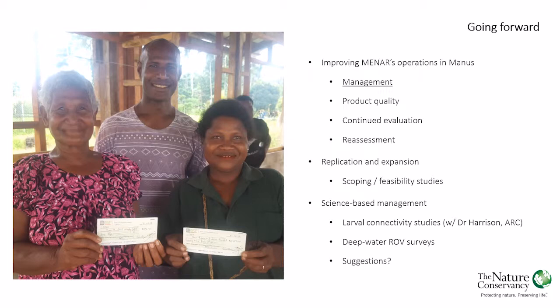We'll roll out the connectivity work for the second species in a second location when the time comes. On deep-water species: there's anecdotal evidence that white teatfish, Holothuria fuscogilva, can reside at depths deeper than they're harvested in PNG, and since it's all hand-picked with no deep-water trawls, the question is whether that deep population is a sufficient refugium. At the moment, there's simply no data. I'd be really interested in hearing from anyone with suggestions on how this model could be improved or what future research directions could help.